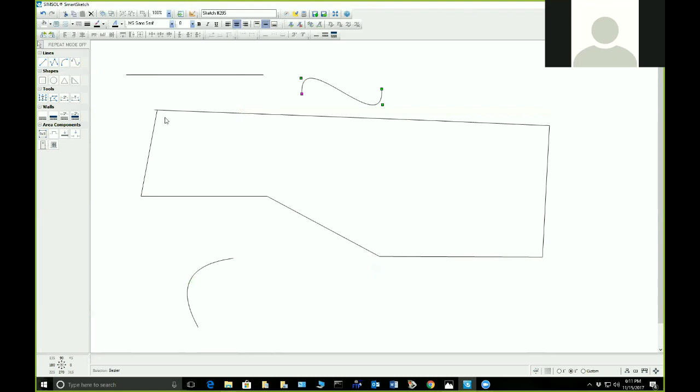Remember that if it's an object, I can move, resize, edit, or delete. If I need to move it, place your mouse right on the line and move it to wherever I need it to be. If I need to move this over here, I can. Move the arc, so that's moving. If I need to resize it, take one of the points.